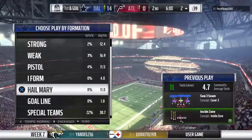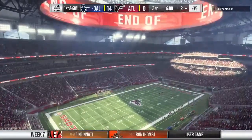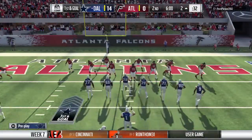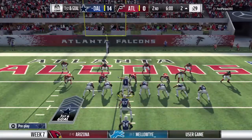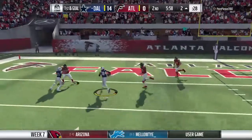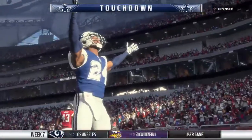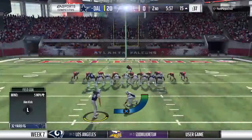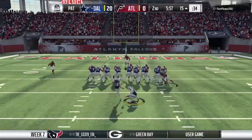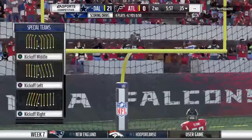Sitting alongside Charles Davis, I'm Brandon Gaudin, as it is Cowboy football to begin quarter number 2. And they've got it here with a 1st down. And the D looking like they may blitz. They come out here in the I. And they'll run it here. And he'll get in. Touchdown, Cowboys. A great play there with touchdown number 12 on the year. And the Cowboys will extend their lead. And it is now 21-0.